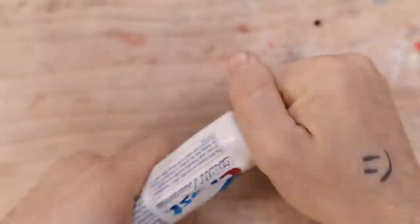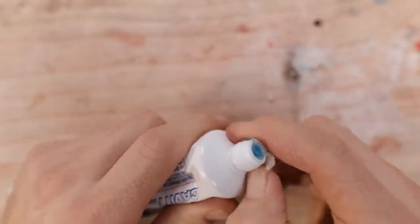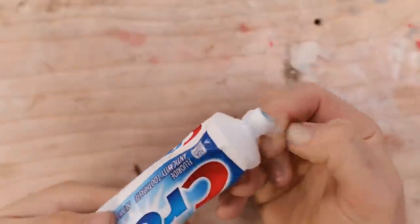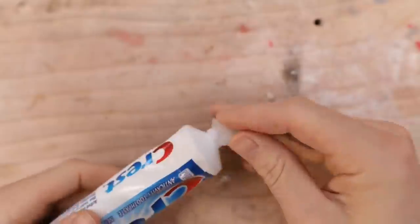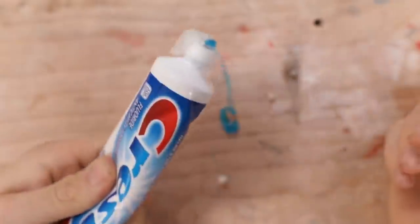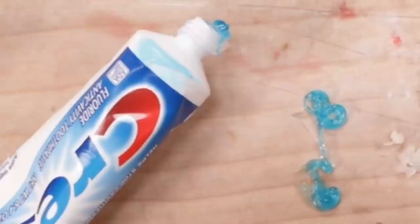Oh no. Oh boy. Oh no. Did it melt onto it? Oh no. This is not looking too good. Oh shoot. I think I may have just ruined this tube of toothpaste. Okay, yeah, that's not looking too good. Did I do this right? It looks like I did. Well, there's our cap. It doesn't look like it's gonna hold anything in the tube, see? Yeah, that didn't work at all. So I guess we can say that this doesn't work. Oh well.